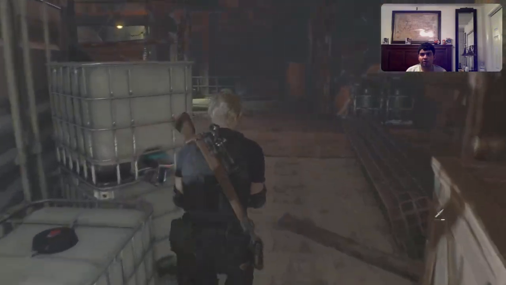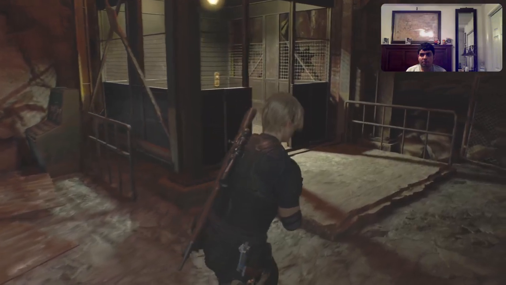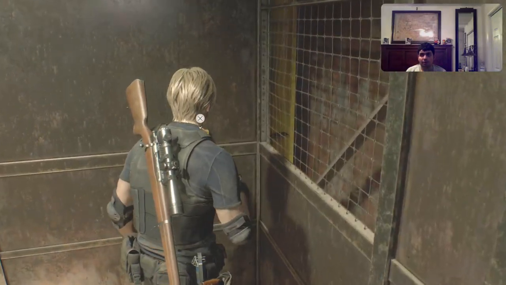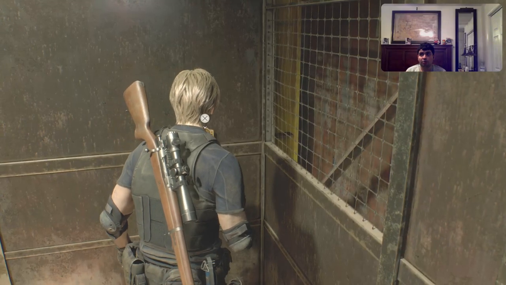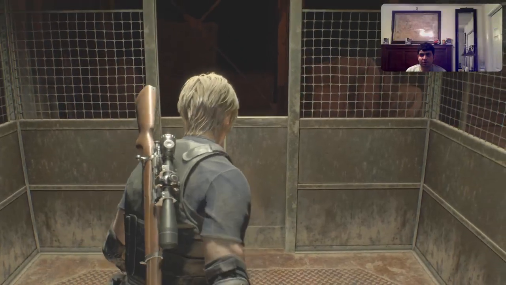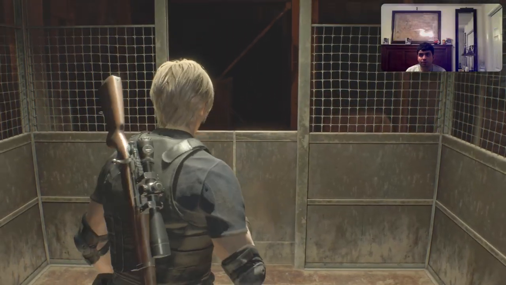We're in chapter 12, ladies and gentlemen. Yeah, I remember in the 2005 version of Resident Evil 4, Luis was killed by Sadler. But in this one, he was killed by Krauser. Good lord. Now we're entering this lift, and we get another phone call.